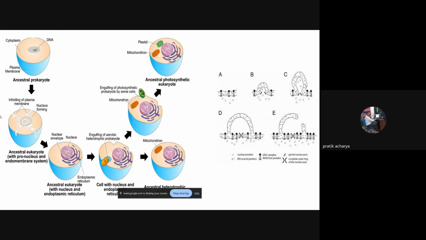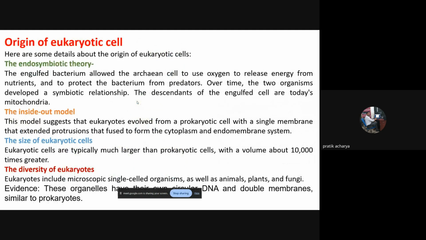When they are ingested into the cell, whether in an endosymbiotic manner or an inside out manner, they become part of the cell and their function becomes part of the cell's function. If they are producing energy in the form of ATP, that is also the cell's function. We can say that the cell has the capability of ATP production. Got it? So this is all about the inside out model.